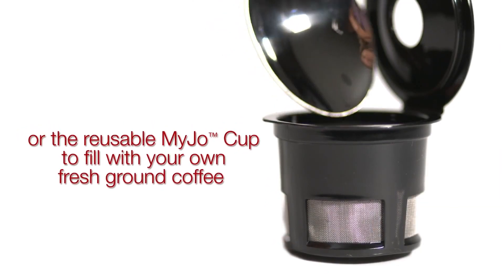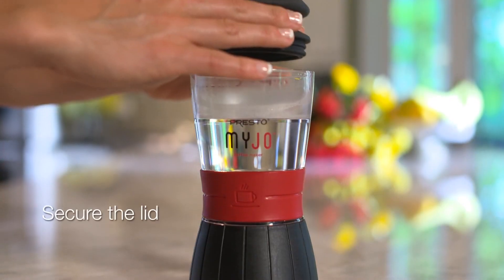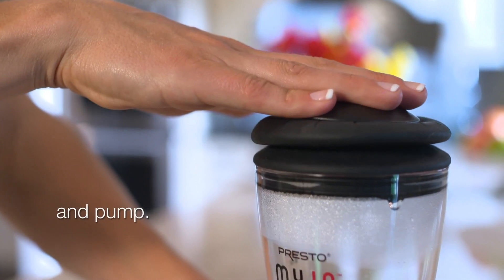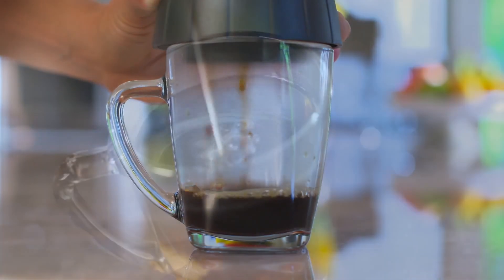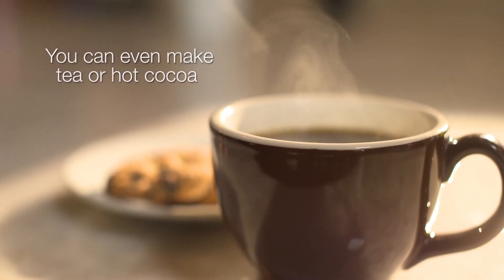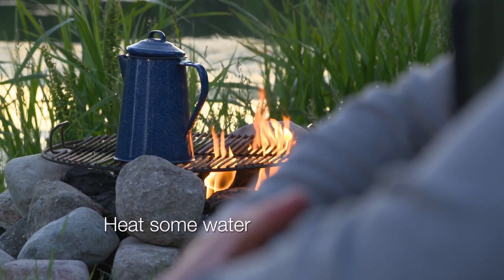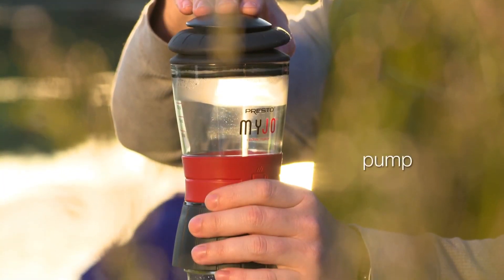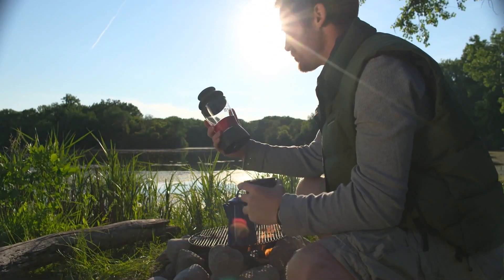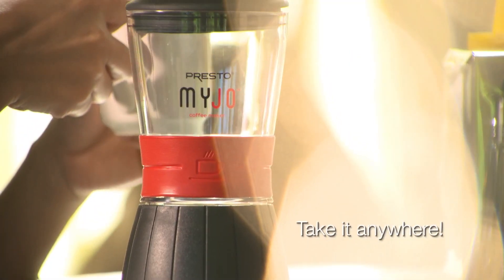Next, you have the bottom container where you put your hot water. This bottom piece is where you drop in your K-cup and it will pierce it. A word of caution — there is a very sharp piece of metal down here, a sharp tube with an edge that will pierce through the K-cup. Once you get the K-cup in there, screw on the top, push down to pierce it, fill with water, put the lid on, and just pump. Once you take it off, it lets the air back in and you just pump, holding it over a cup or container.